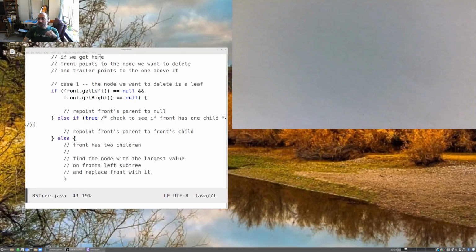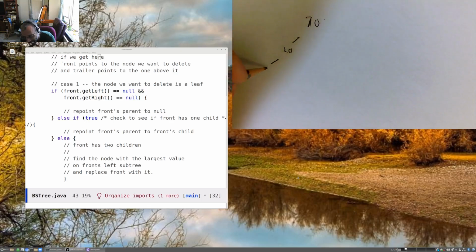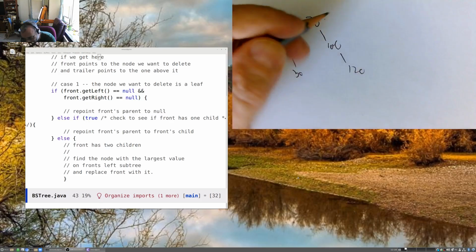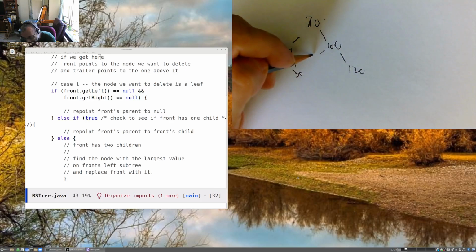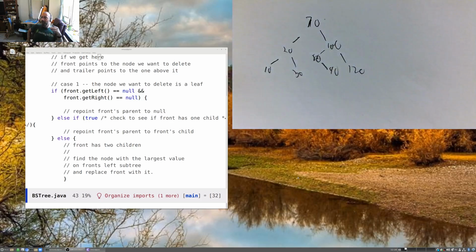Okay, so let's talk about runtime a little bit. So we already see there's a partial ordering to this. And in a binary search tree, so like if you have a binary search tree and we've got a 70, 20, 10, 30, 100, 120, 80, 90, etc. It's got this tree structure, and it does look kind of binary searchy.